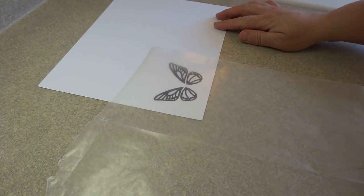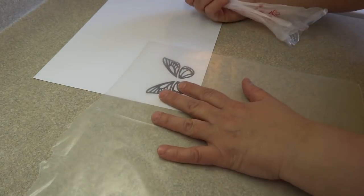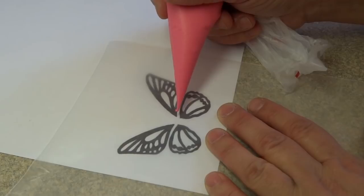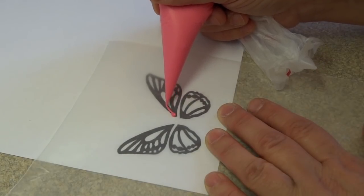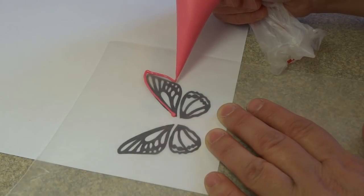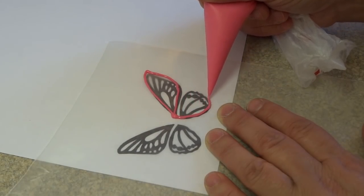I printed it out to the right size, then I placed a sheet of waxed paper over top of that. You could also use parchment paper. I melted my candy melts right in that pastry bag in the microwave at 50% power. And I cut a tiny hole in the end of the pastry bag. You could also use a Ziploc bag that's had the corner cut out as well.